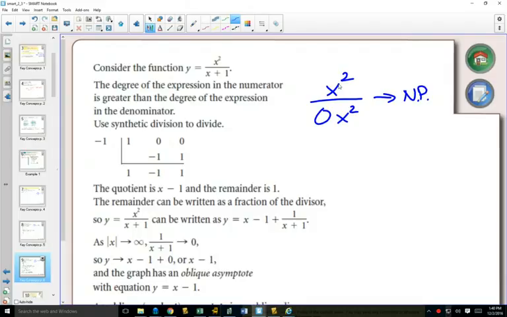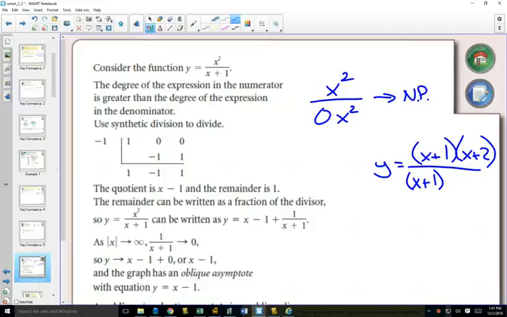It might mean you have a hole in your graph, but you're going to want to check first if something simplifies. For example, let's say I have this equation. Can you see that you would have an x squared on the top and no x squareds on the bottom? Which would make you think, hey, it's not possible. Does that mean it has an oblique asymptote? In this case, no, because the x plus 1s would cancel out. And then you have a hole, and what you're left with is something you can graph.